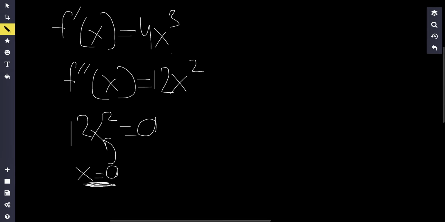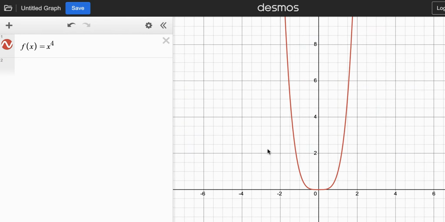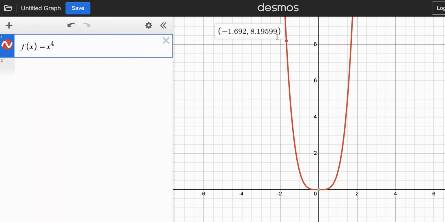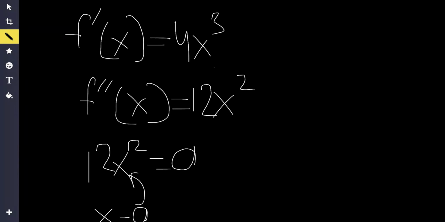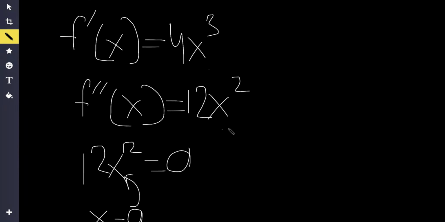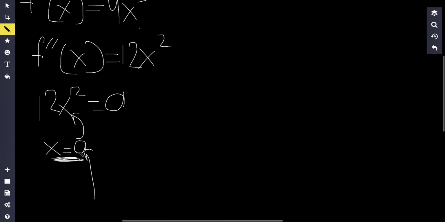However, there's a problem. If we look at f of x is equal to x to the fourth power, notice how our concavity doesn't change at all. X to the fourth power is always going to be concave up. So once again, this is a third scenario. When you set your second derivative equal to 0, it can give you one of three pieces of information. It can either be that at this specific point, there's an inflection point. It can tell you that your function is a completely straight line, but it can also tell you that this is just a point where the concavity does not change.